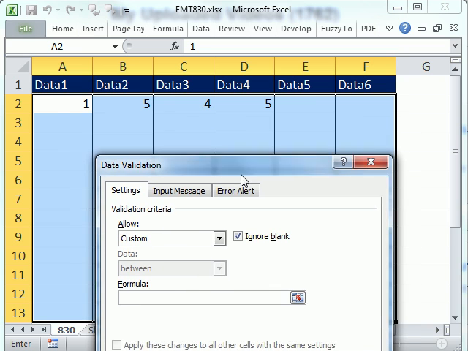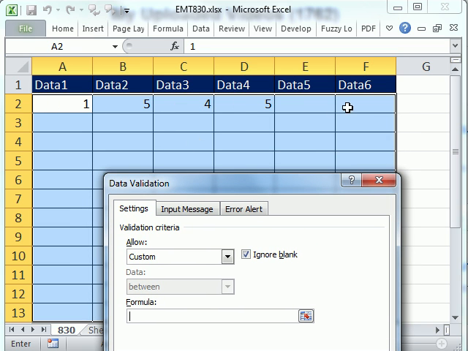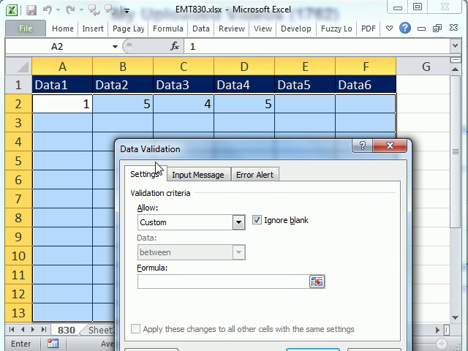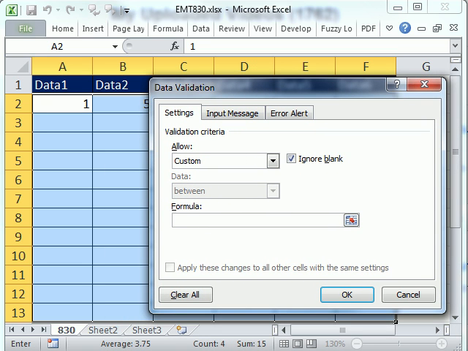Now let's think about this. Here we have a row. If I were to count, and anytime I got a duplicate, how many would I have right now for these fives? 2. So I could build some sort of COUNTIF that says has to be less than 2. In order for a data validation formula to enter, it's got to say true. So if I say COUNTIF less than 2, anytime this count is less than 2, I'll get a true. As soon as I type the second 5, it'll give me false, and then we'll put an error alert. All right, so we're going to build this formula right here.